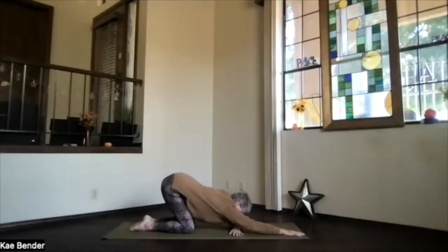And as you exhale, you can bring your forehead down toward that left forearm, or even further down toward the floor if you really like the stretch. Keep the hips going back, keep the hand in front planted, and just keep pushing back through the hips, feeling that shoulder maybe open even a little bit more. Take a breath.